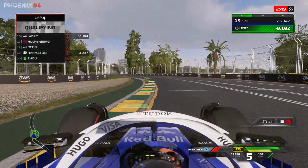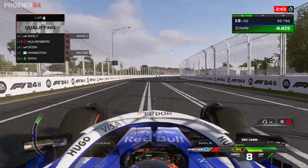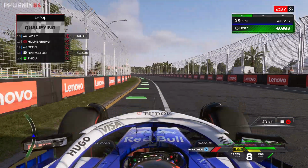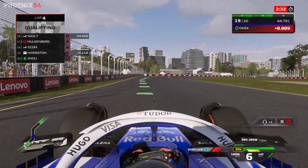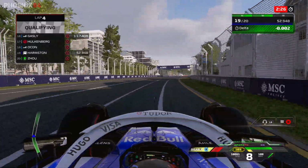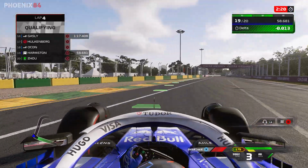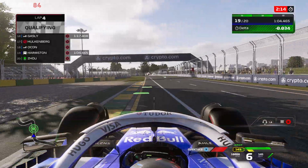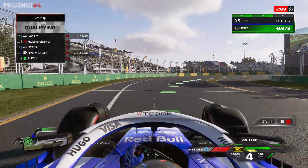P19 was good enough the first run, and obviously this is the first run I've done against the AI since they've updated the AI in a couple of patches ago in career mode, and it's not going that great through the middle set. I'm actually slightly down on my previous best time. That's not great. I do feel that this AlphaTauri lacks a bit of straight line speed, which is just as well we're getting that ERS upgrade, which will hopefully also unlock some engine upgrades for us. But we do need to look at potentially doing some more for the chassis as well, because it just looks a little bit lacking of speed.